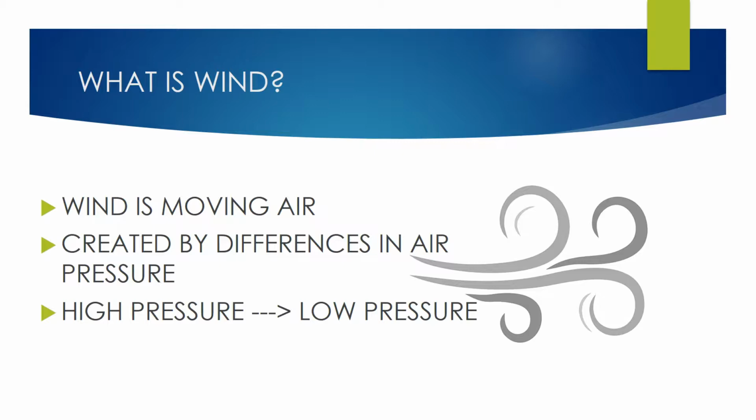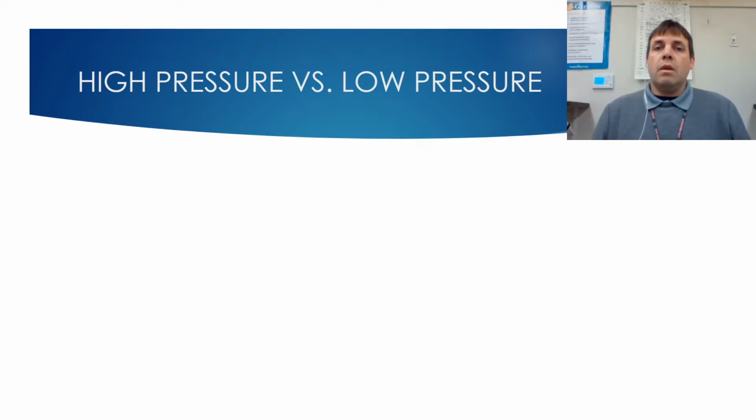As we talk about air movement, though, we're going to focus on the idea that air will tend to move from areas of high pressure to areas of low pressure. So what we get into next is, what does it mean to be high pressure and low pressure, based on what we've talked about with air pressure already. For this slide, I'm going to bring myself into the demonstration so I can talk about the difference between high pressure and low pressure.